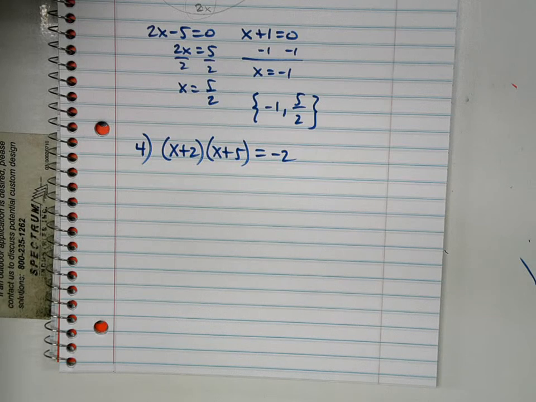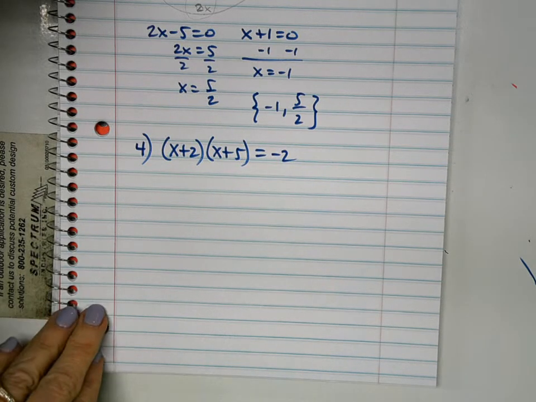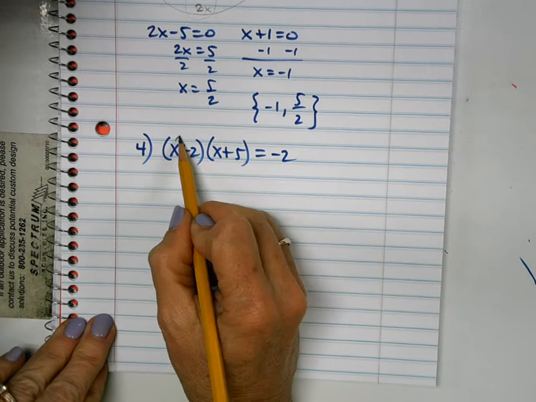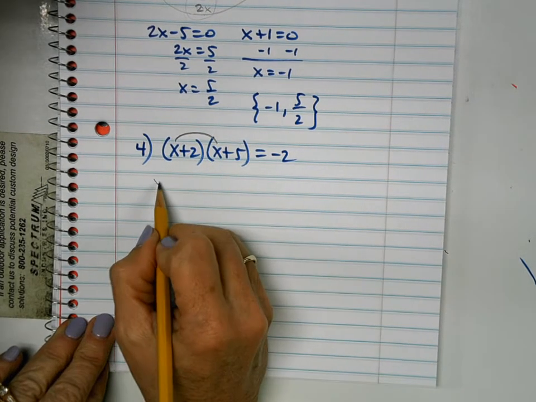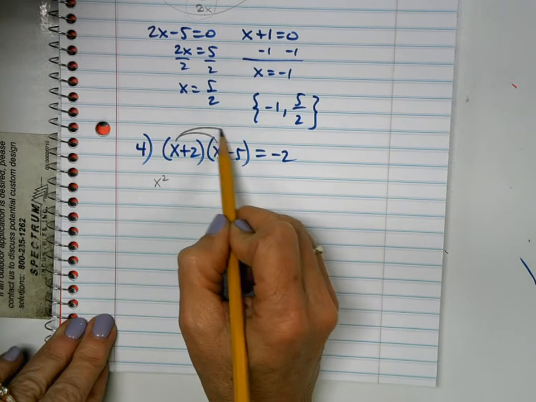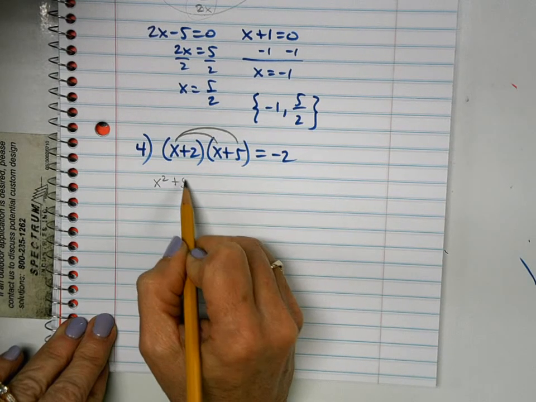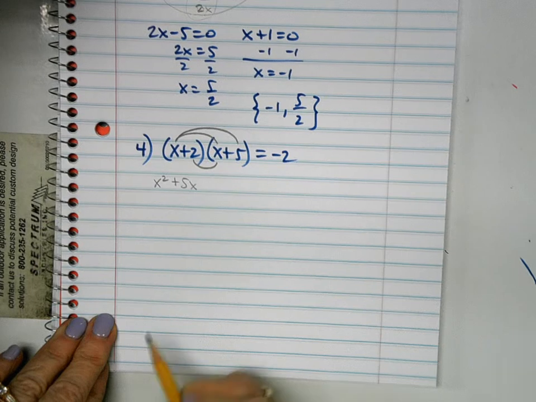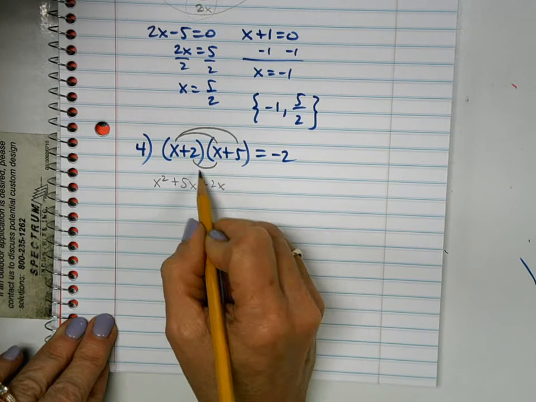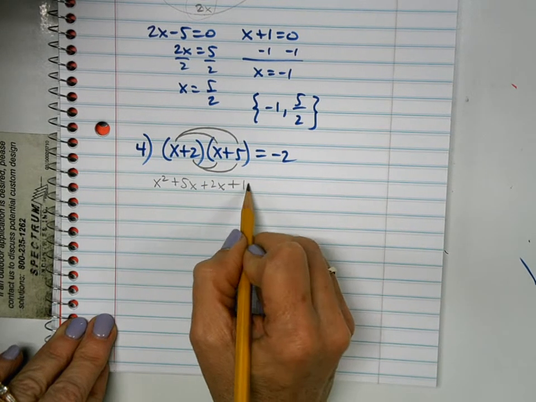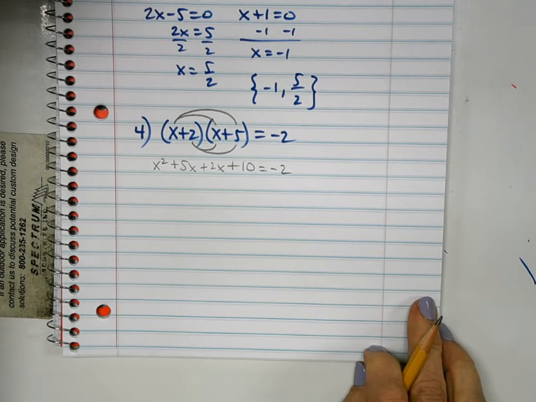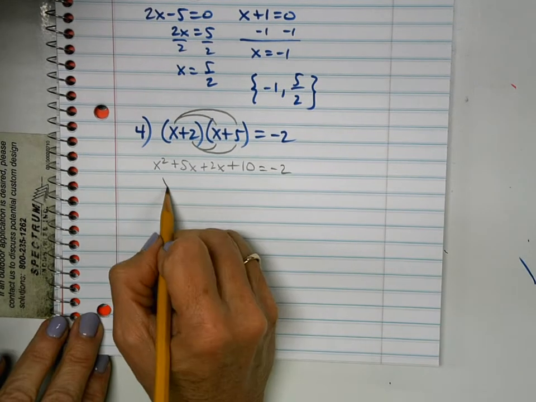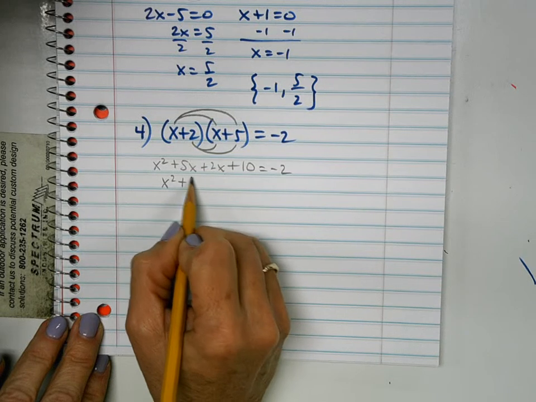Yeah, the double distribute thing, this is the Parrot's Beak. Have I shown you guys that? I did, right? Yeah, I showed you the Parrot's Beak. This is where you do first, outer, inner, last. You do the first together, that would be x squared. Then you do the outer. Then you do the inner. And then you do the last. Right? First, outer, inner, last. Combine the 5x and the 2x to get 7x.